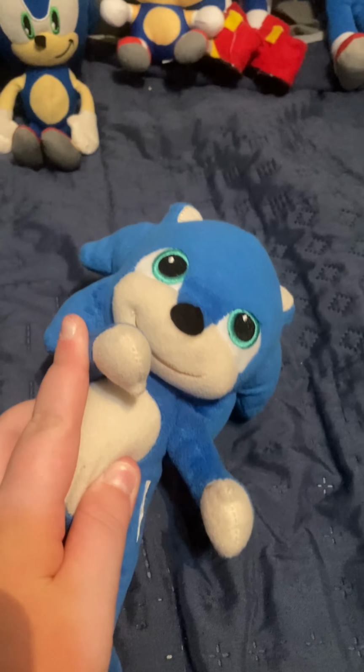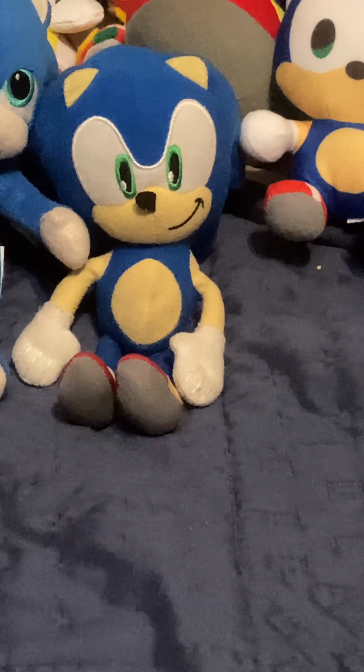Now with that little ramble out of the way, we got Kid Robot Sonic, which I gave him a mouth that actually looks good. Yeah, his mouth actually looks good, along with the eyes. Which I'm going to add white dots to be a stunt double for that boy. So yeah, look forward to it.